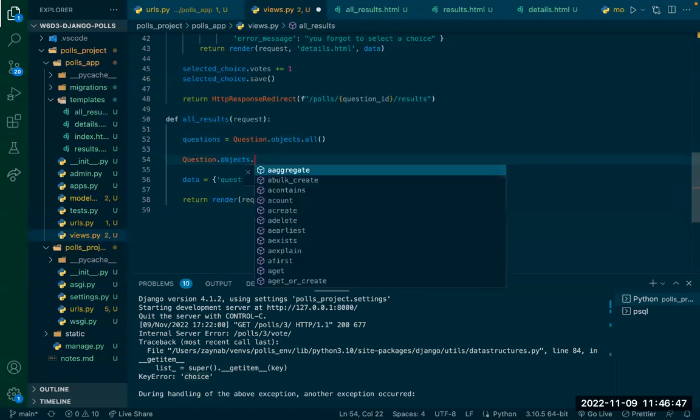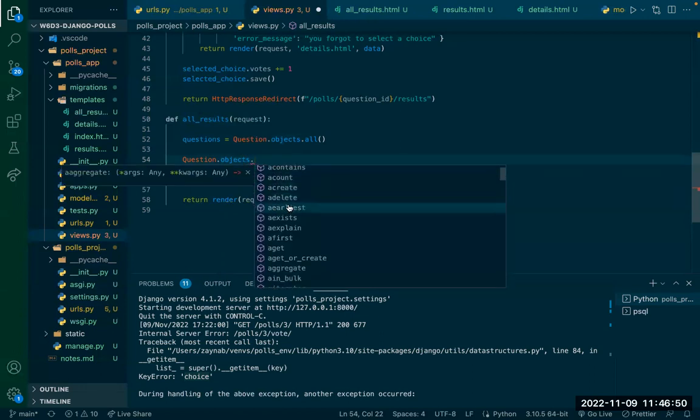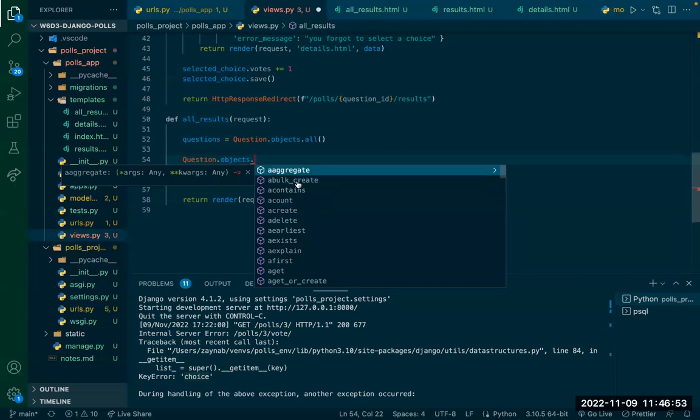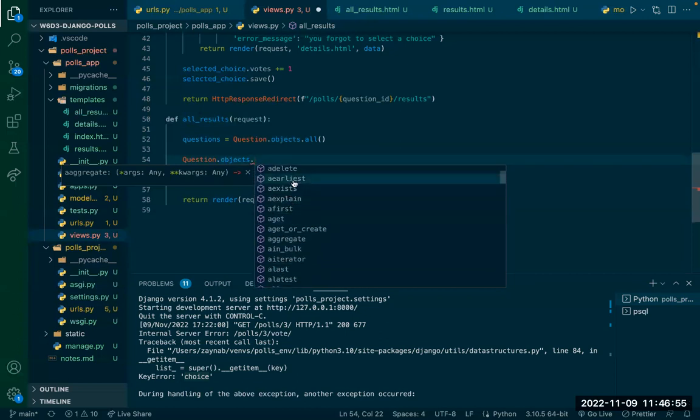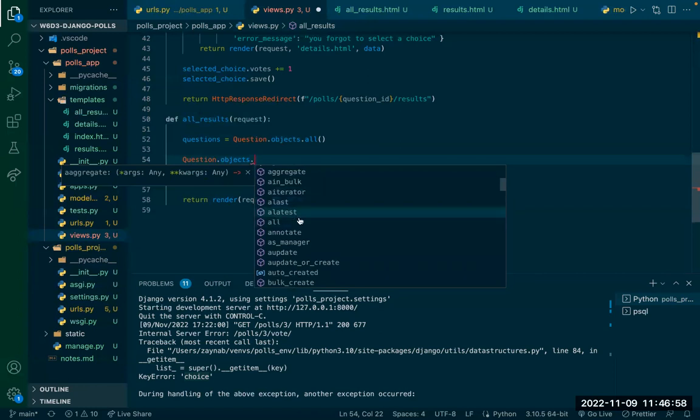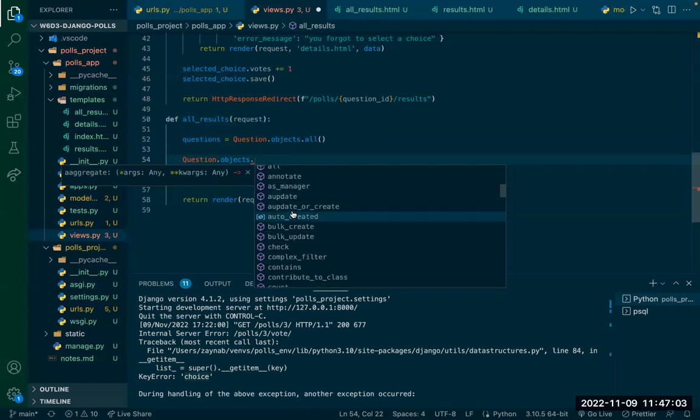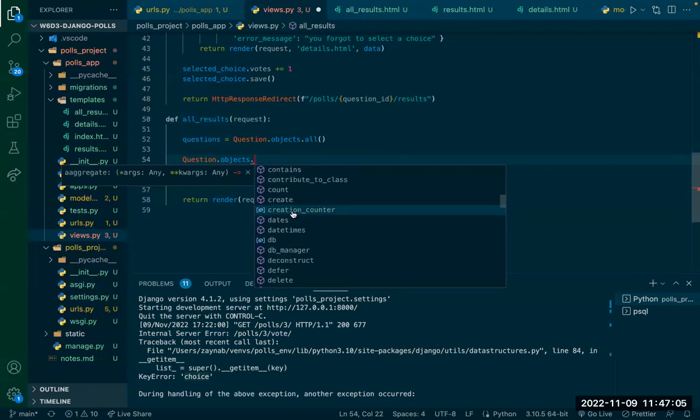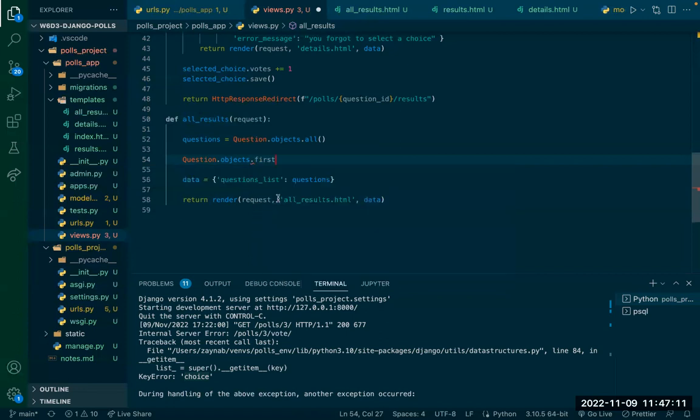So the dot all, like I said, gives everything. You can aggregate. I don't know why there's a latest, maybe that's just a singular one. I think there's also a dot first. If you do dot first, this will give you the first object in that list. I'm just gonna call it Q, and I'm just gonna print it out just to see what it does.